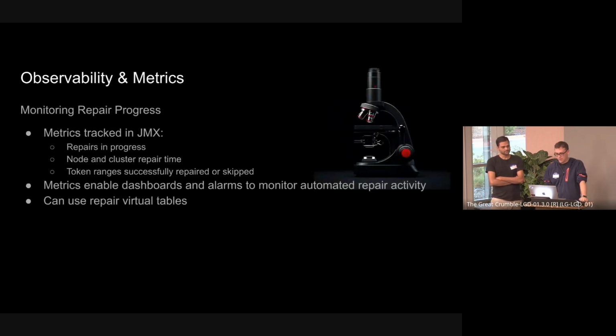Observability has had some new things added, exposed through JMX and also virtual tables. And there's also the existing virtual tables for repairs in general that David has recently added, which is fantastic. With that, you could pull the metrics and do your dashboards and everything.